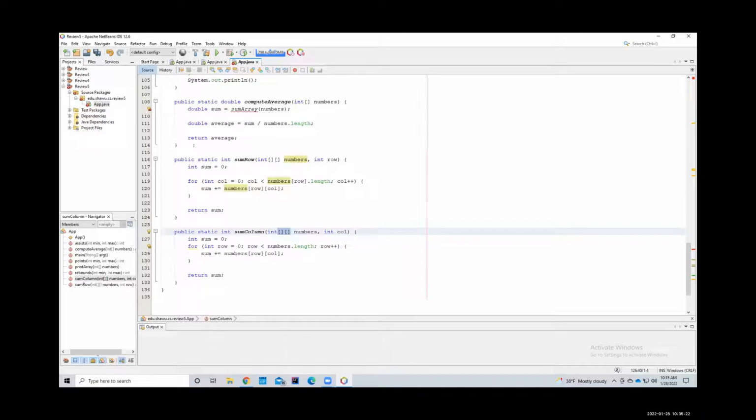Still iffy for some of you? I'm happy to review it as much as possible so that you all understand it. Again, we're not going to use multidimensional arrays a lot in this class. The homework due Sunday will require you to make a multidimensional array, and I believe you either sum the rows or sum the columns, one of the two. So you will need to know how to do it for the assignment. But in this class going forward, you won't necessarily have to use multidimensional arrays, but I do want to introduce them to you.